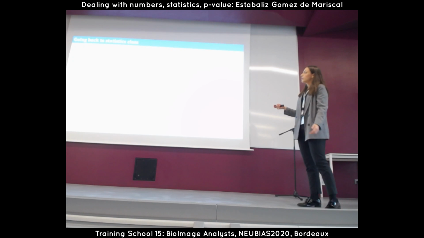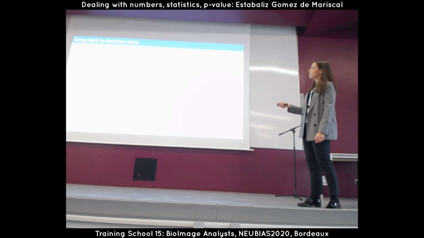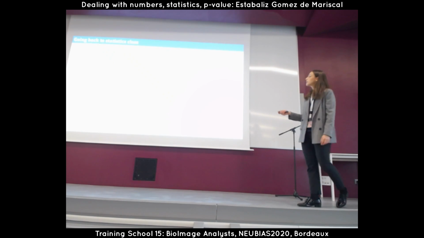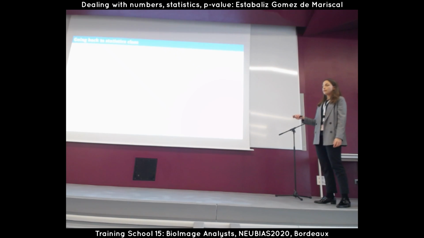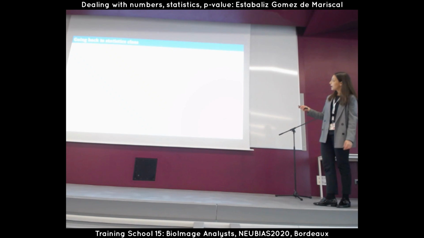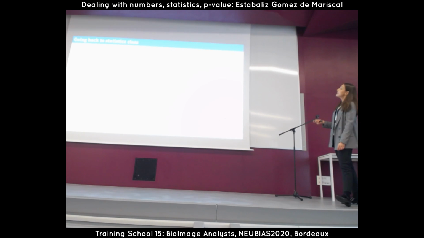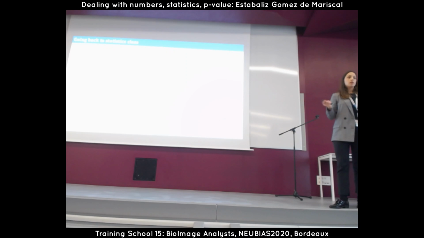So for the common Student's t-test, what you have is two distributions, and you hypothesize that the means of both distributions are equal. Then what you do is you calculate the weighted difference, and you get a t statistic that you compare with the normal distribution, and it gives you this p-value. The probability that we would observe a result as extreme or more than our result if H0 is true. So if my mean values are the same, what is the probability of getting the data I reported? Yeah?